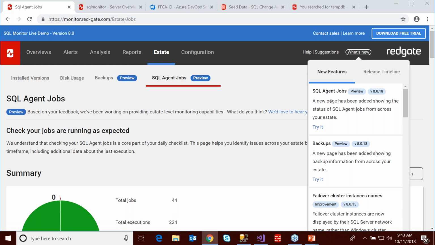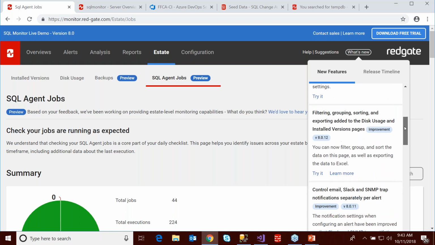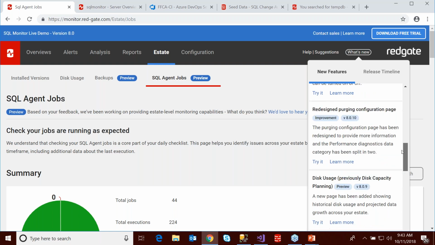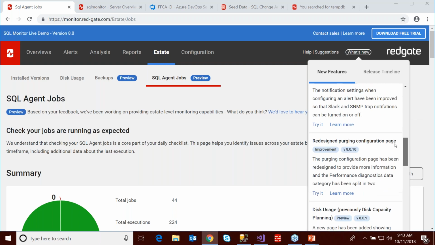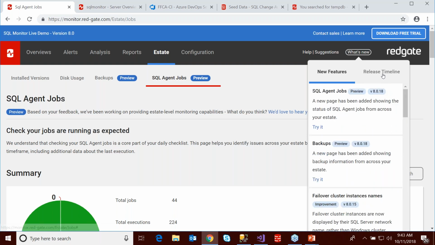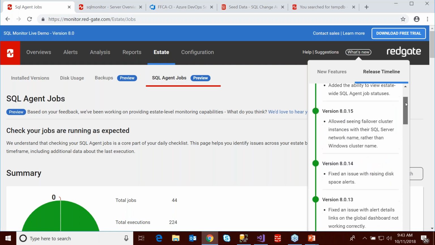As I mentioned, the SQL Agent jobs and the backup sub-tabs are fairly new additions to SQL Monitor. You can go through all of the work that our dev team has done for SQL Monitor, and you can see the release timeline also.